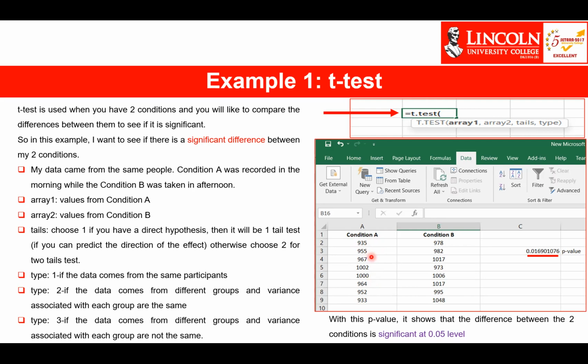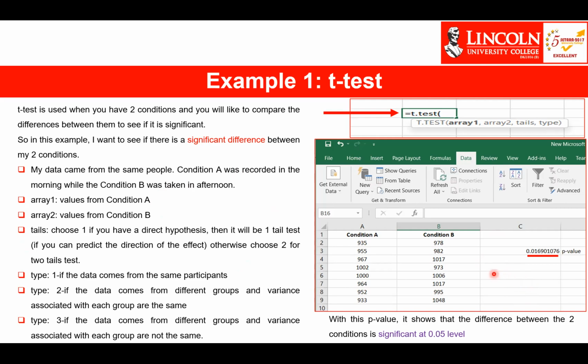Now, to find out this test in Microsoft Excel, there are some built-in functions that allow us to perform this kind of test. These two functions take certain parameters. And how do we use them? All you need to do is click on the cell where you want the value of your t-test to appear.